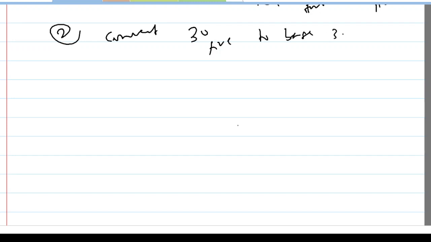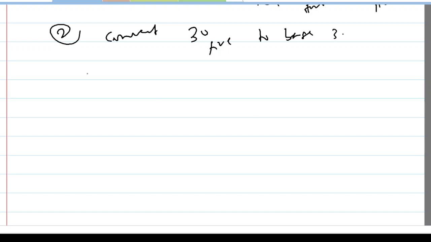Let me give you another example. Suppose I want to convert 130 base 5 to base 3. So follow the same approach. Don't forget, since this number is not in the standard base, before you can convert it to another base different from base 10, which is the standard base, what you have to do is to convert it to the standard base first, and from the standard base to that base.